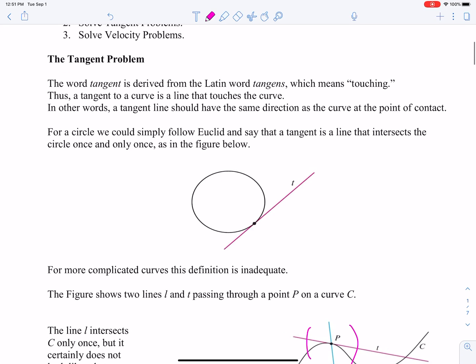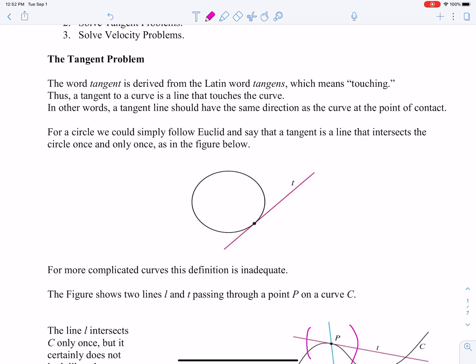All right, so the tangent problem. If you remember way back in your geometry days, you heard that term tangent, right? The definition we're used to from geometry is a line that touches a curve in exactly one spot. But a little further than that, we actually make it touch the outer part. In other words, kind of glance off the curve, not really cross through the curve, okay?